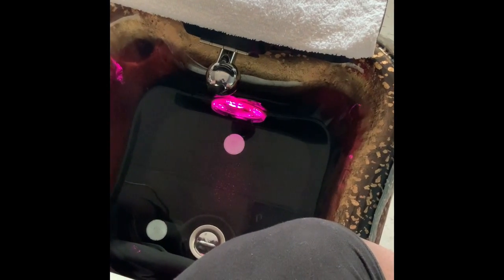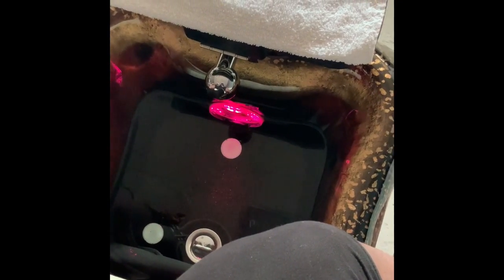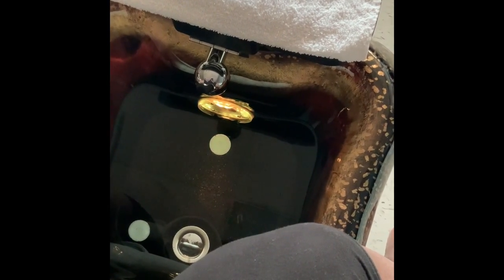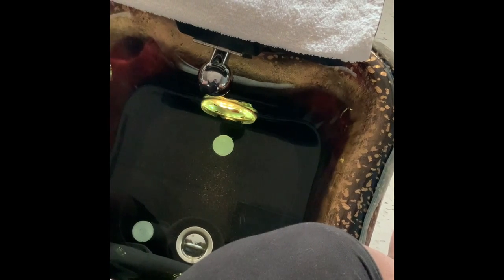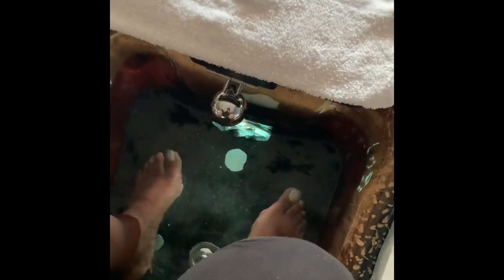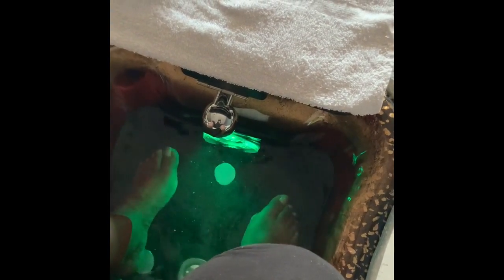So we'll begin by putting our feet inside the pedicure unit. You may not use metal, as it will wear down these arrays faster and could cause some issues over time. You are to use plastic or glass. It's said to use this water as warm as possibly tolerated to gain the best results during your detox session.